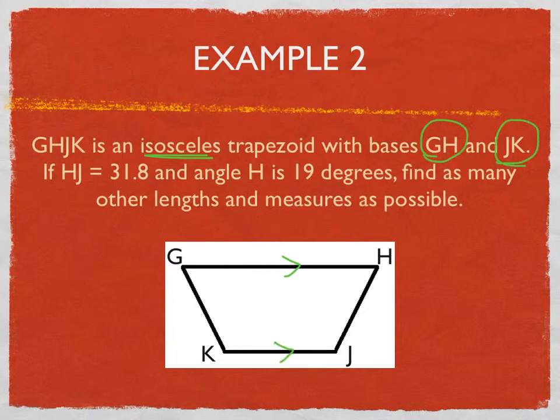Now, Jackson, I think you said that way because you're looking at the picture and going, well, of course those two are parallel. But you can't assume that from the picture. All right? So it has to tell you. Otherwise, you don't know. Jackson? If they told us that GK and HJ are parallel, you'd have to believe them, like if they drew a circle and told us it was a trapezoid.